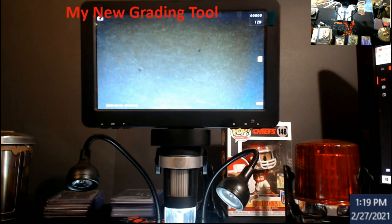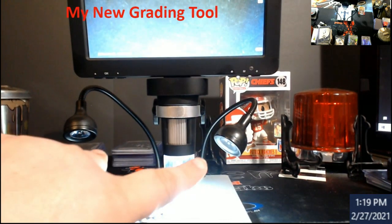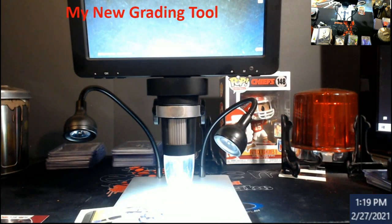This is my new grading tool. Welcome to the newest high-tech piece of extreme land gear. It's a microscope. It has two LED lights here. It can plug in, which gives you more lighting.